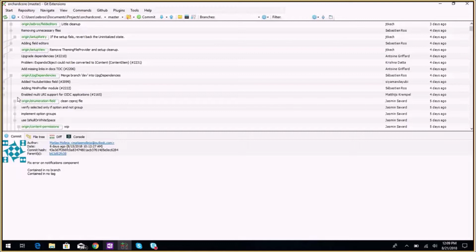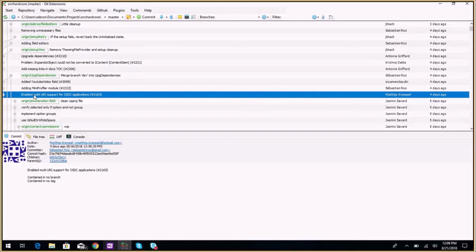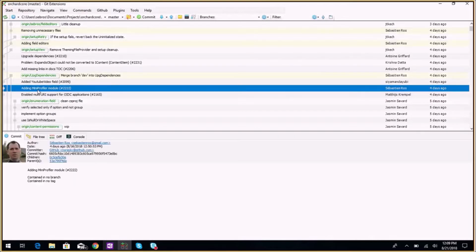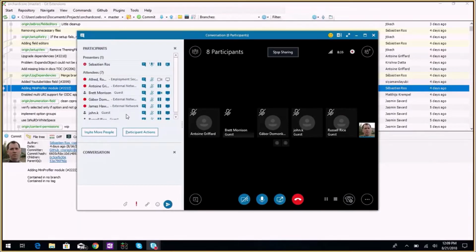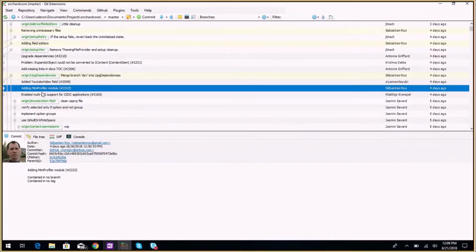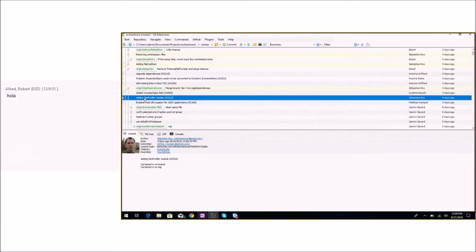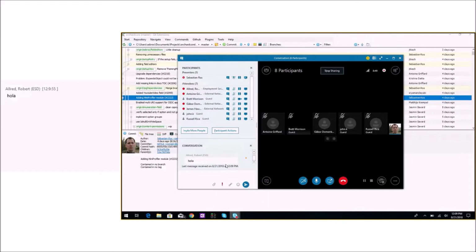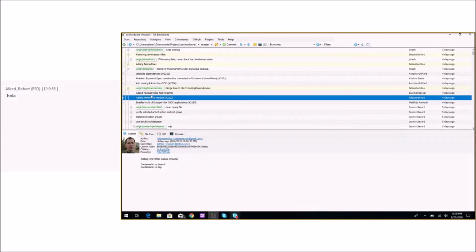Oh, let's see on the left side, enable multi-URI support for OIDC applications, so an improvement from Matthias, supervised by Kevin about the OIDC endpoints. We merged the MiniProfiler branch. I'm not sure if it works correctly, Antoine. You told me about it, but I don't remember what you said, if it was actually working or not. I know we had issues showing the SQL queries with SQLite. It used to work and then it stopped working, and I haven't tried it since then. And we'll have to check with SQL Server.